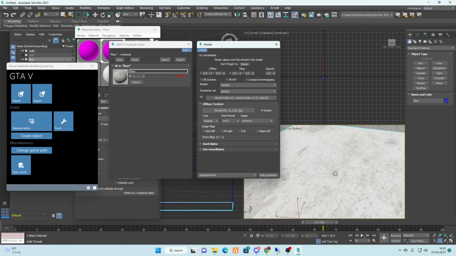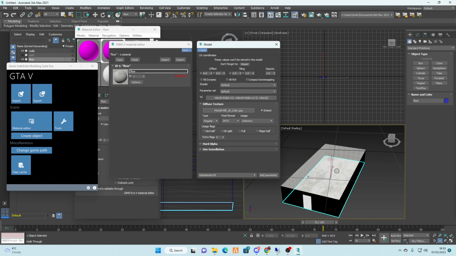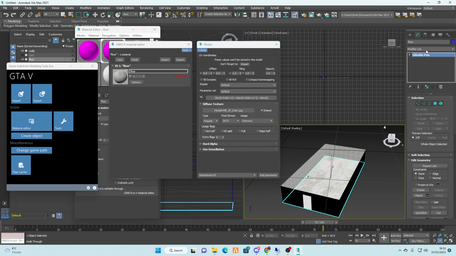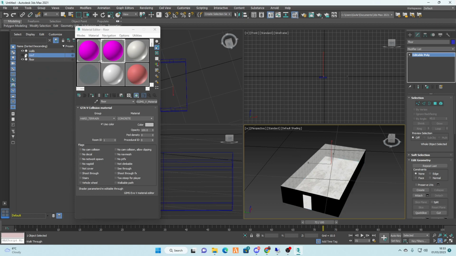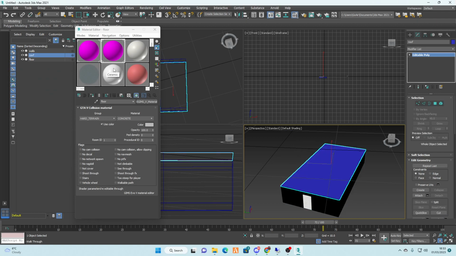Okay. Right, sweet. So, like I say, you can add anything you want as long as it's got the power of 2, as long as it's 1024 by 1024, which is what I'm using now. And if you have a problem with the actual look of it, then you go to the modifier list and you find the UV map like we did previously to fix it. Right, so you guessed it, we're going to do the roof, and we're going to use the same texture for the roof because we're not messing around with that.